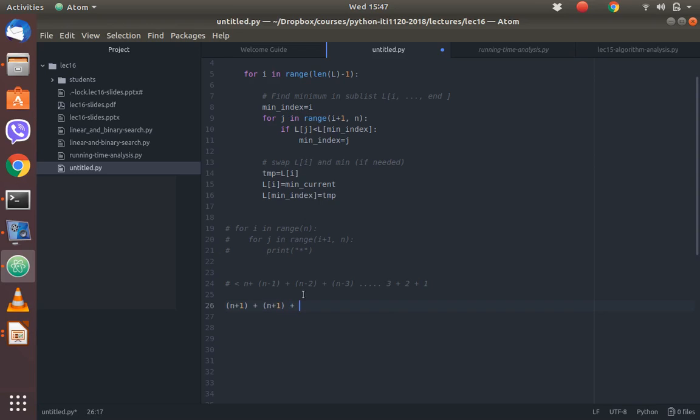Okay, we do next 2. We have n minus 2 plus 3. What does that add up to? n plus 1. In fact, one goes down by 1, one goes up by 1, so they always add up to the same amount, n plus 1. You pair them up, you're summing them. Every time you get n plus 1. But how many pairs do we have? n times 2, n over 2.